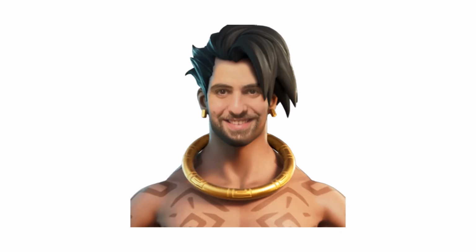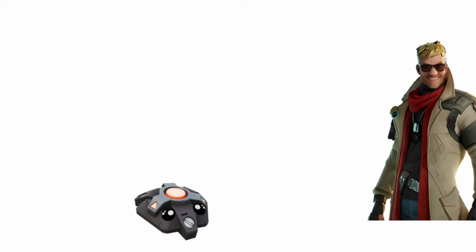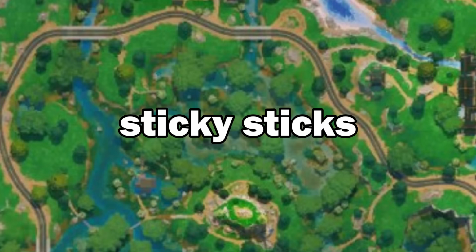Anyway, if you miss traps like Cypher PK, you should throw the Mine Sprite, which has only one use, because after a player comes close to it, the sprite will explode like a proximity mine and deal a massive 150 damage. Another cool trap sprite is the Sticky Sprite, which you can find in the Sticky Sticks location.